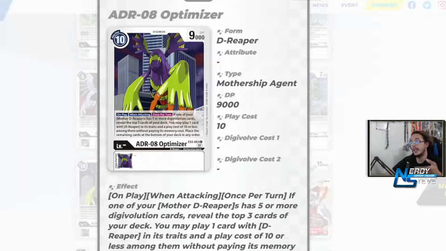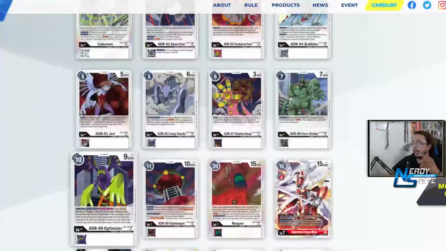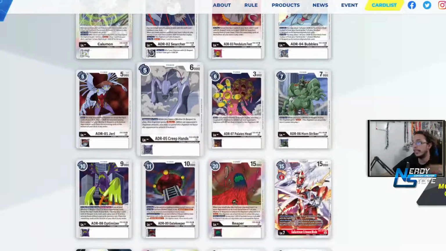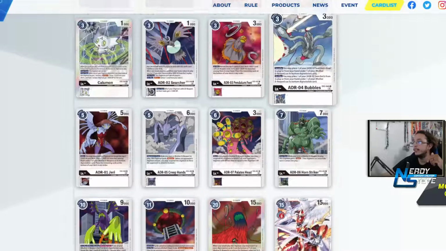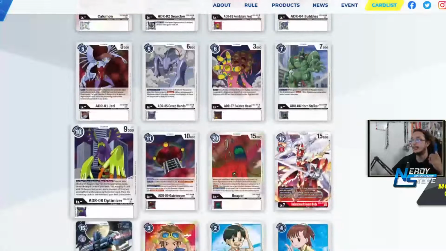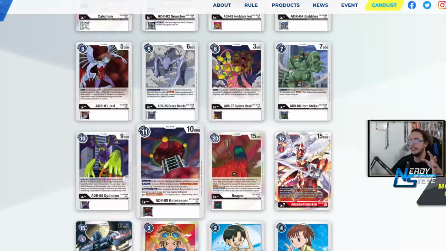So you're able to play anything between the Optimizer, Horn Strike, the Palladius Head, Creep Hands, Jerry, the Bubbles, the Palladius Feet, and the Searcher. Anything from the Optimizer and below, you're able to play for free as long as the Mother D-Reaper has 5 or more sources. That's one of the cards that I've been in and out about because it's actually really, really good. But you do need 5.